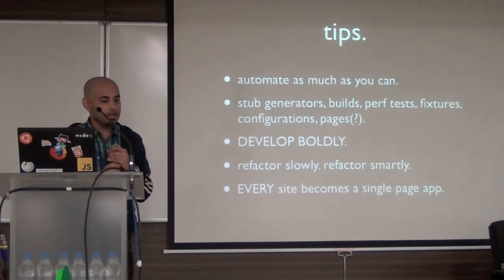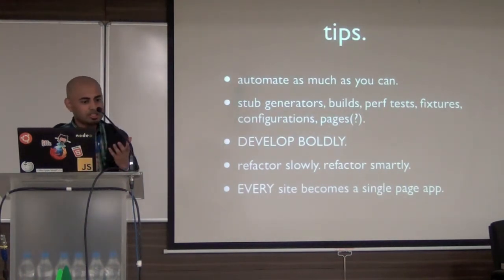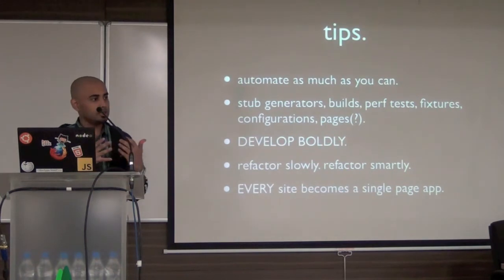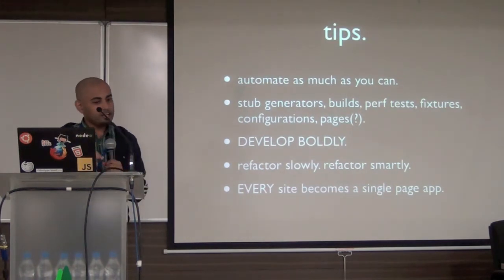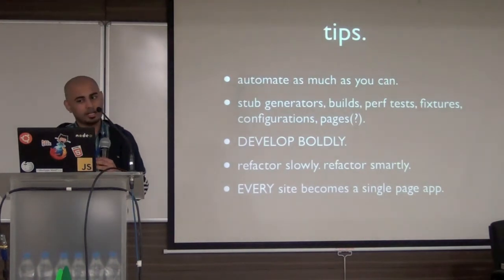There are times when, let's say you're using Backbone, and there's a very high possibility that when you're building a lot of similar kind of stuff, there might be a lot of similar kind of code. Use stub generators, which generate blank functions and basic structures for you. You fill in the logic, so you don't waste time on generating the basic structure again and again. It generates the boilerplate for you again and again.